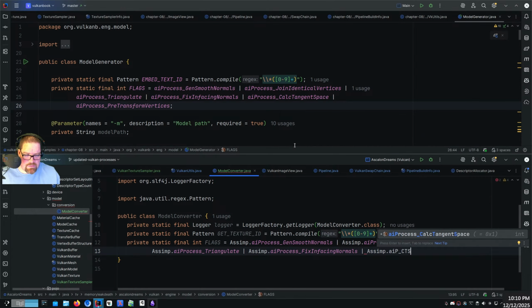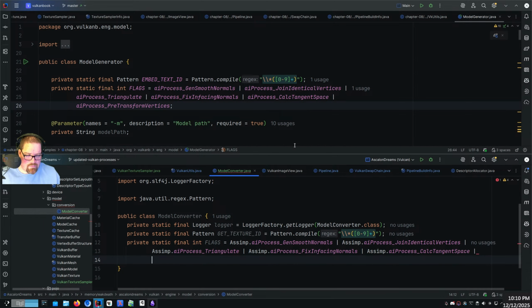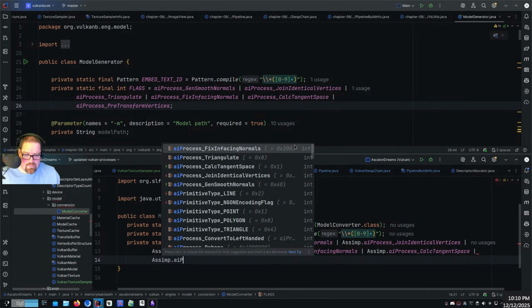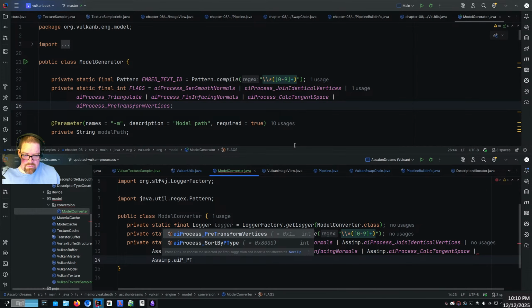Calculate tangent space. Transform vertices. Okay.